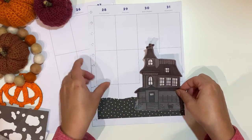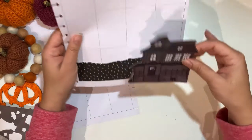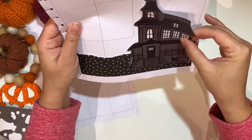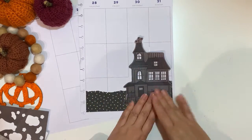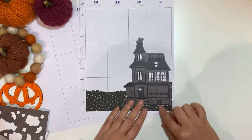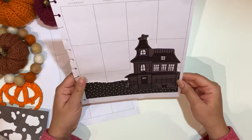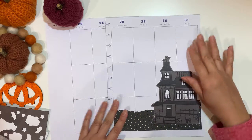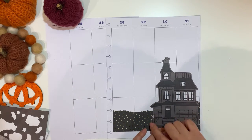I don't want it to look too squinty. Oh, very difficult, very difficult. So I think there, this should be okay. So it has gone a little bit. I put it probably too far down, but that's okay because I don't want to lose too much space up here.